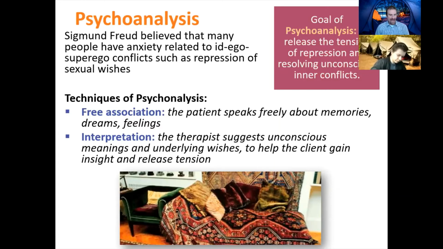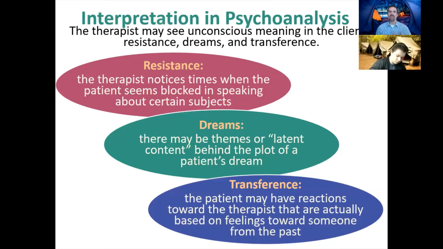Now, one thing that's important to add at this point is that when we talk about psychoanalysis, especially free association, it involves repeated meetings almost once a day, for the whole week, for many, many months of just letting the patient kind of freely talk about their memory. We'll talk about how that ultimately isn't very efficient. But what the therapist is trying to do, and why it might take some time, is they're trying to find unconscious meaning in the client's resistance, dreams, and transference.